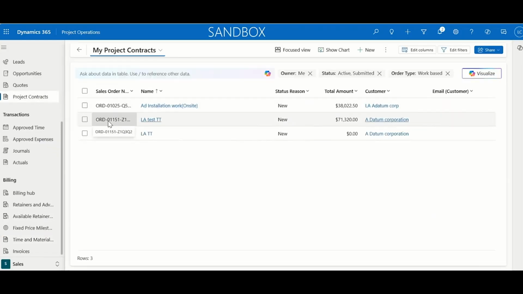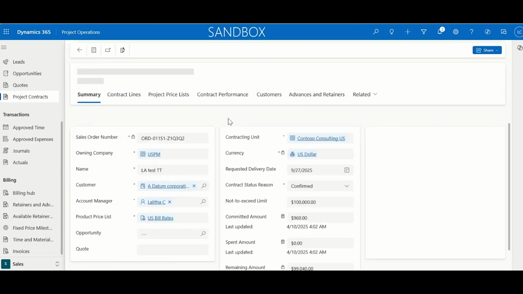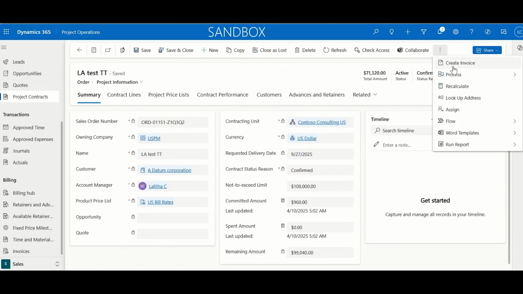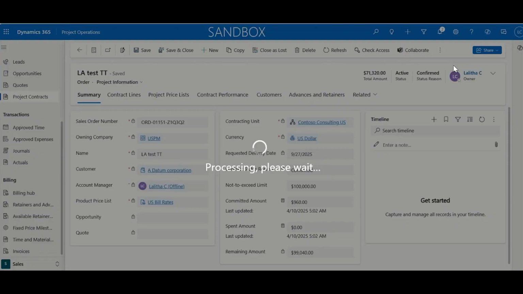To generate this invoice, click on project contracts. Click on create invoice.